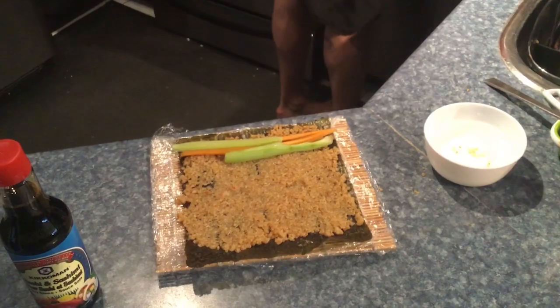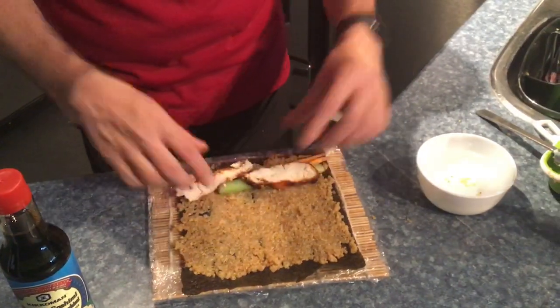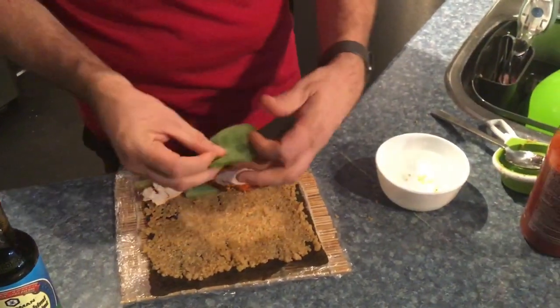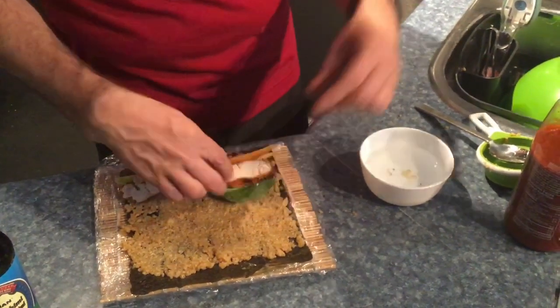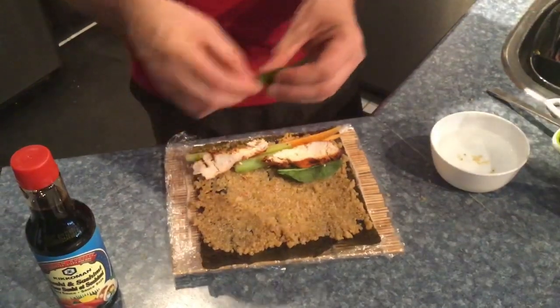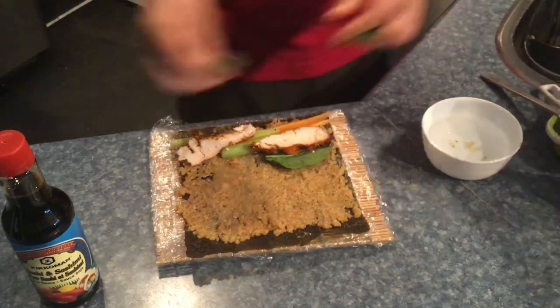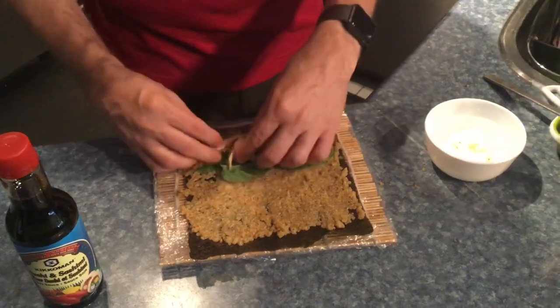And then I take a few pieces of chicken and layer some chicken in there. Oh, guess what I forgot? Spinach. I usually take the ends off because I don't want that in there. Makes it a little easier to chew. You can even throw it underneath your chicken so it stays. And I try to grab the bigger pieces because it makes it easier to lay down. But you can do whatever you want. Really doesn't make a difference. And there you go.